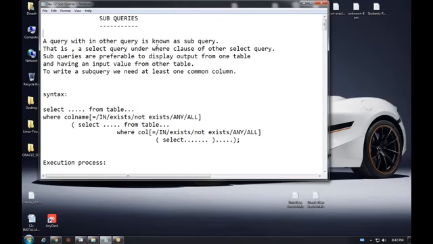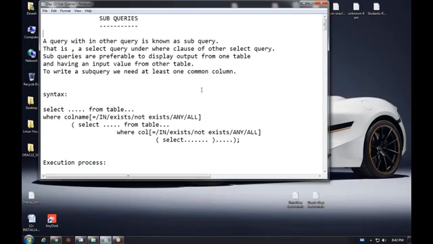So what is a sample example for writing a subquery? Listen carefully. What is the department name of 7654? What is 7654? Employee number. Where is the employee number?